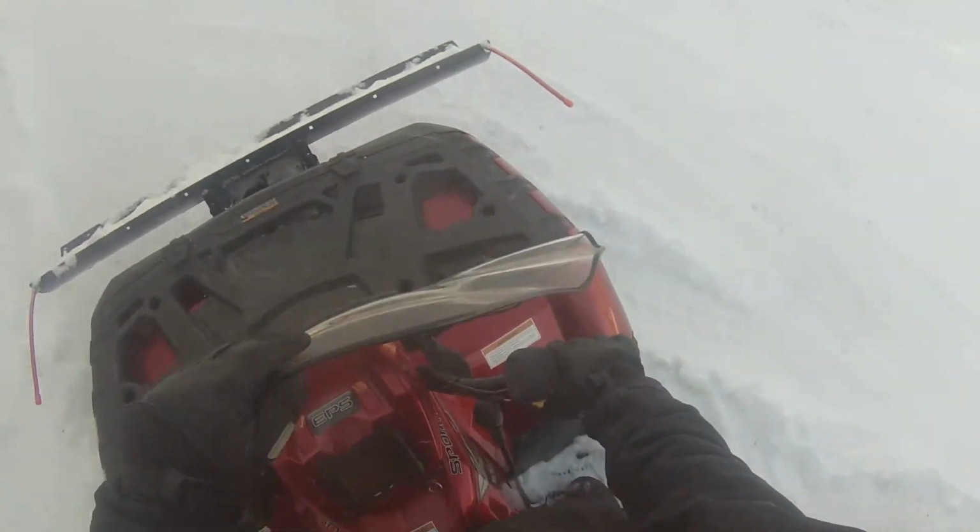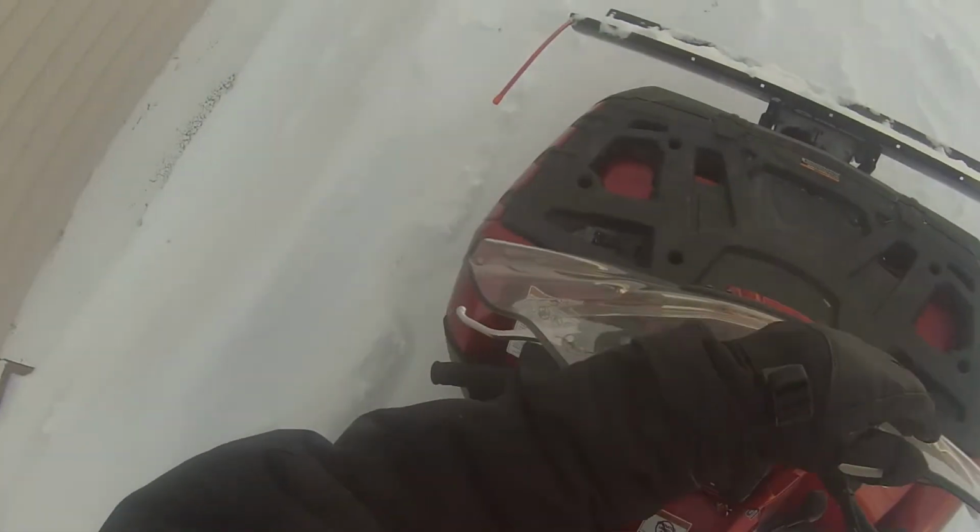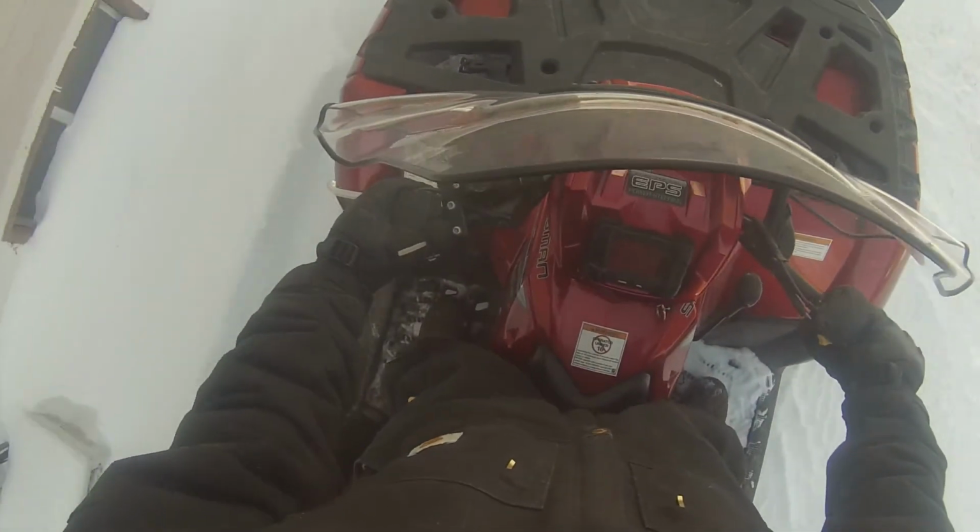Got a cat watching me. Cats always love to watch me plow. I don't know why, but they do. Guess if this thing had a cab, I would give him a ride, but no cab, so.